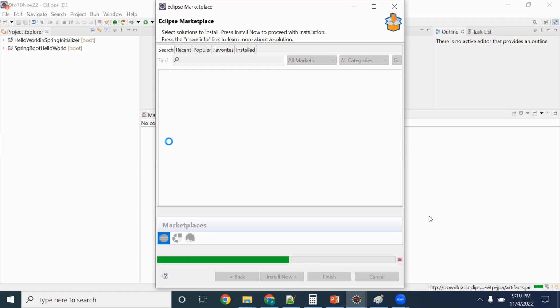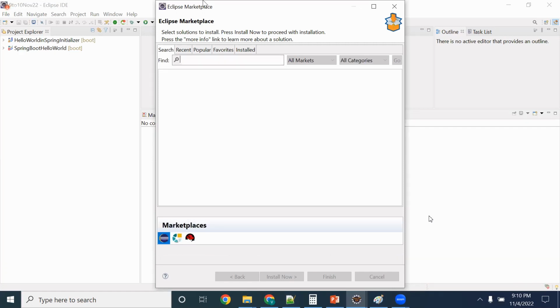What I have done here is go to Help, and within Help there is an option called Eclipse Marketplace. I'm going with Eclipse Marketplace, so it is going to load. It will take at least a minute or two.